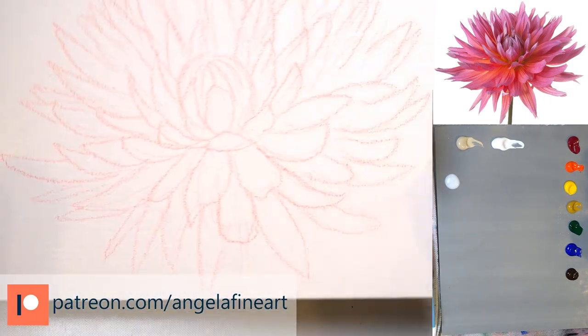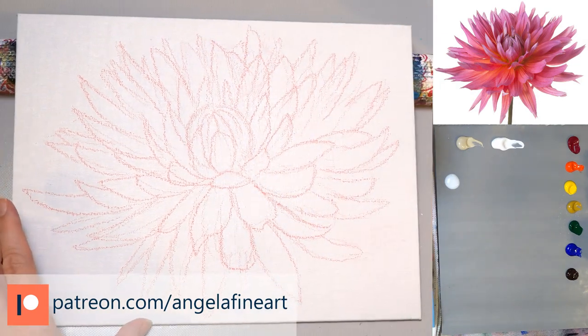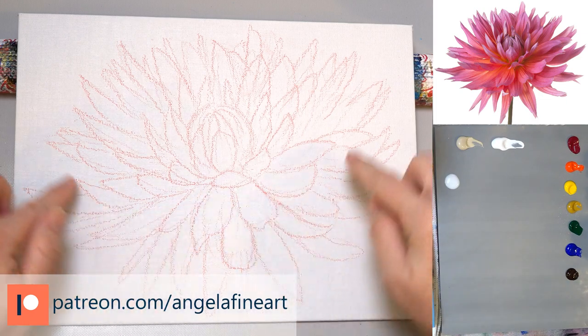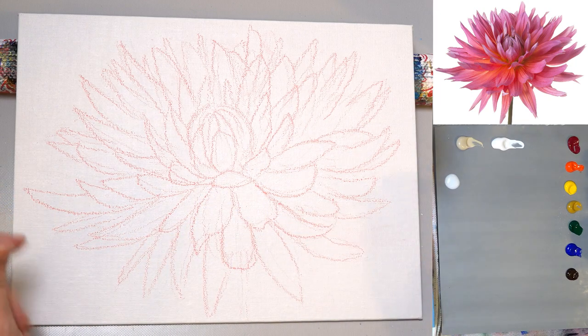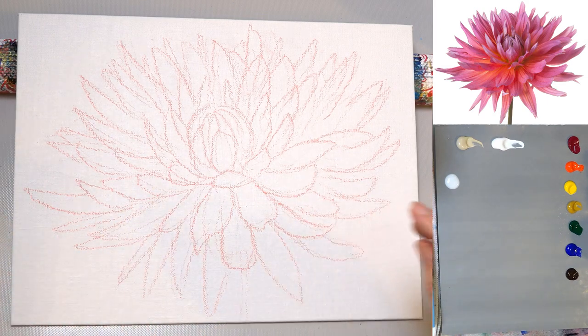All right. So there's our basic flower shape. See, not too hard. Just a lot of little zigzaggy lines there. And like I said, kind of curving up around the side, but all of them pointing right here. That's what will help.